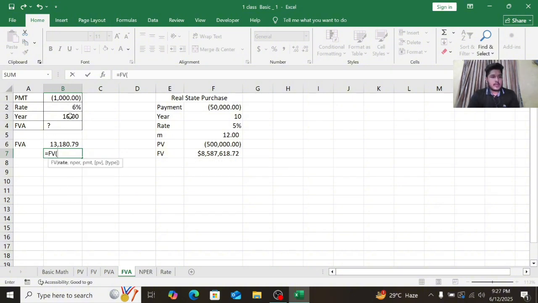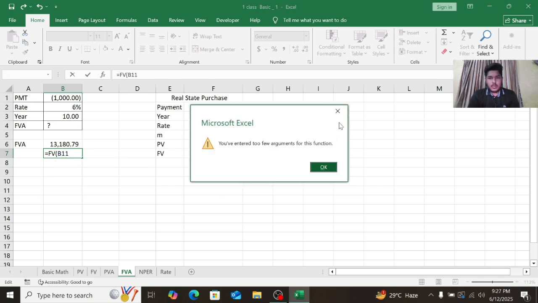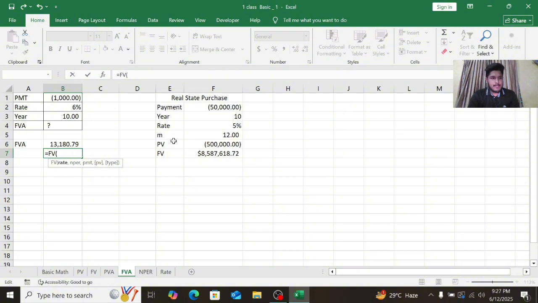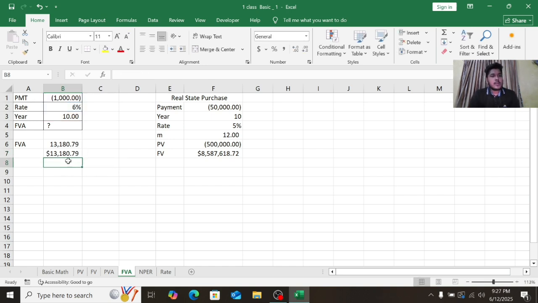The rate is again 6%, then the time period is 10 years. Payment 1 lakh. There is no present value available, so we're going to just keep it like that and enter. So this is our future value of annuity, 13,180.